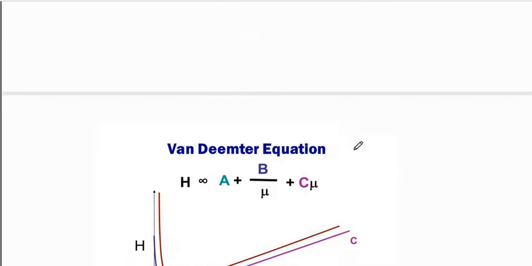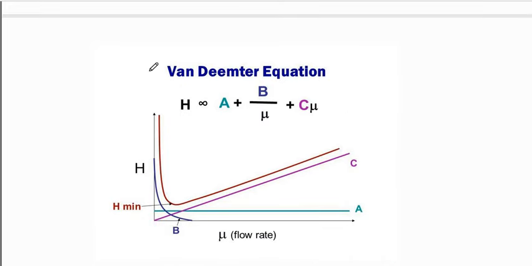So from what we have discussed so far, we can say that from this Van Deemter's equation, for us to have a minimal value for H, the A value must decrease, the B must decrease, and the C must decrease. If A, B, C, all these values get decreased, that's where the number of theoretical plates will increase. And if the number of theoretical plates increases for a particular column, the column is more efficient. That means every correction that you put in place to correct any of these can help minimize the value for the height of the theoretical plate.